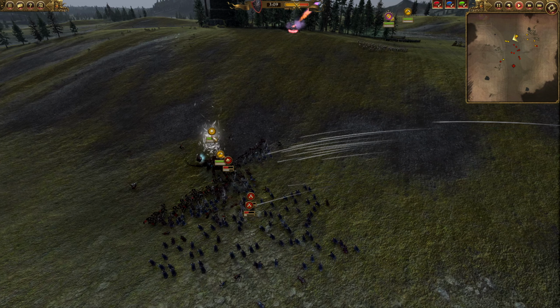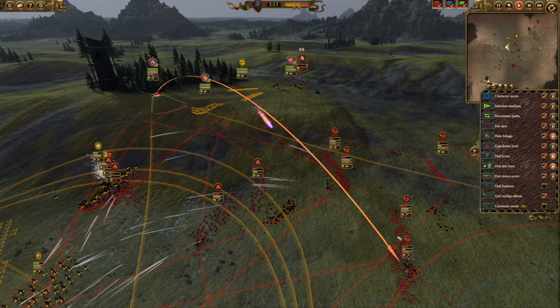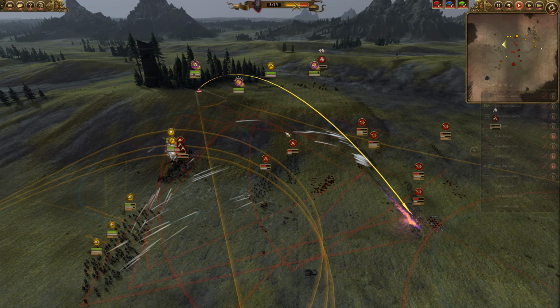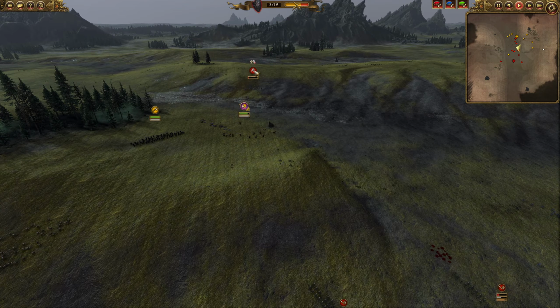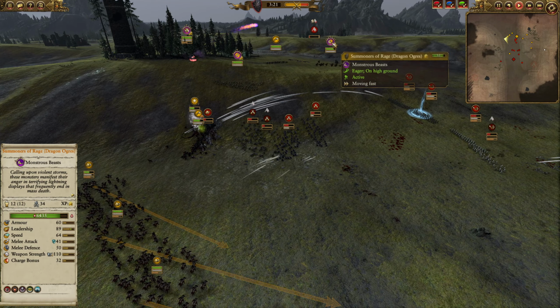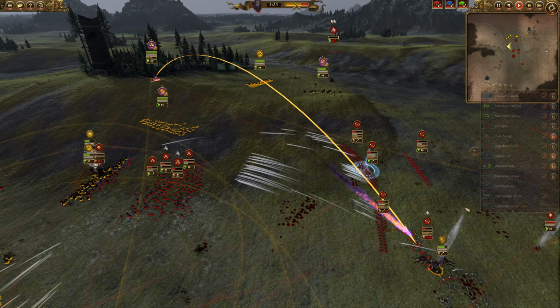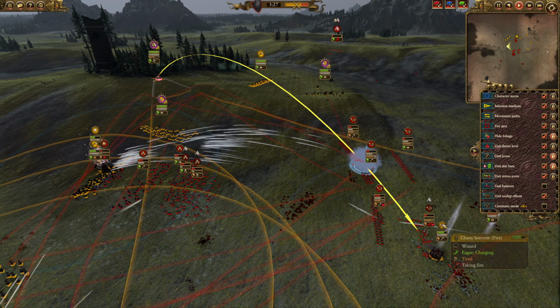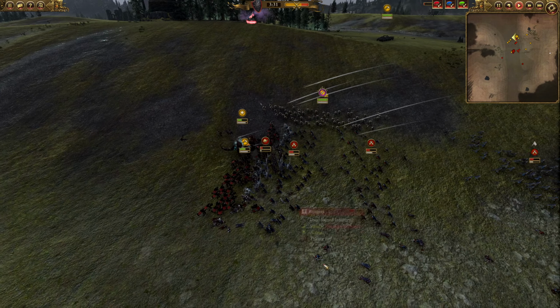Anyway, right now we have the Chaos doing extremely well. Hell Cannon shooting into the Lothern Seaguard with shields. Balance of power is heavily in favor of Chaos. Really good engagement there from Chaos. Summoners of Rage killing Dragon Princes, that's what you expect. Chain Lightning coming down as well on the Lothern Seaguards there, and more Hell Cannons doing work. Have the Chaos Sorcerer Fire joining the fray. Obviously doesn't want to engage Tyrion.